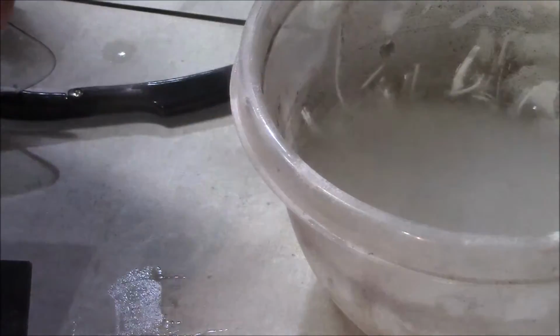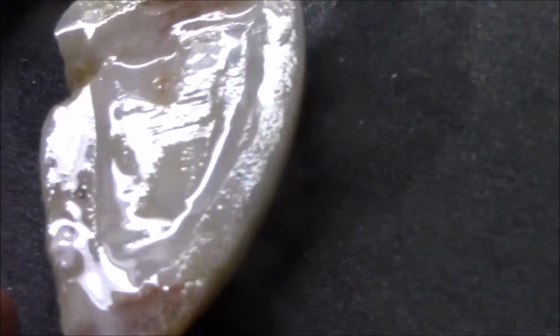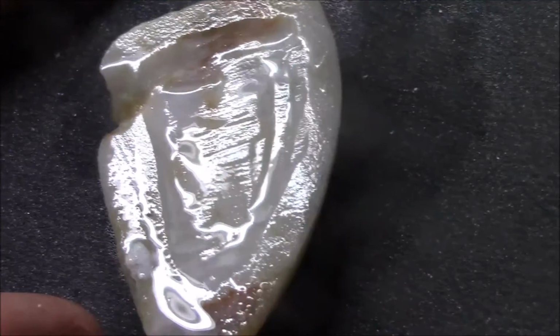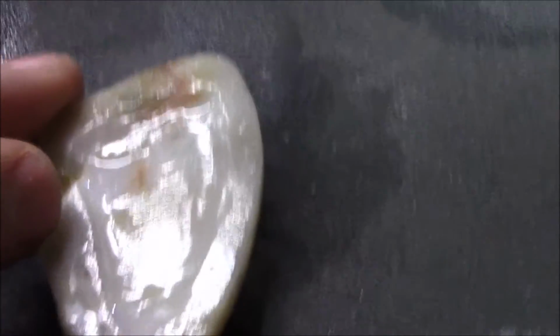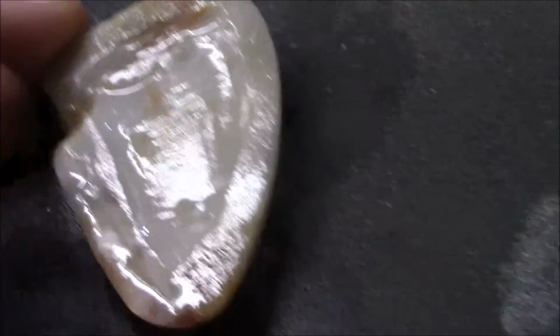Pretty happy with that so far. See if the camera can pick it up at all. But I've got some decent depth to that now. So now what I'll have to do is I'll have to draw out some sort of shape or something on there and make it all 3D and fancy. That'll possibly be on tomorrow's episode.